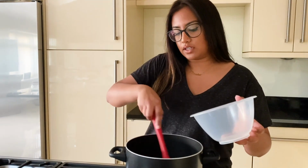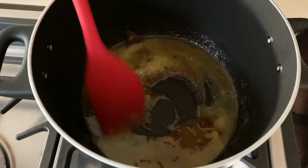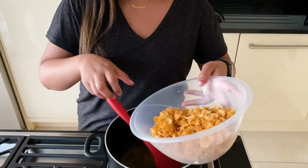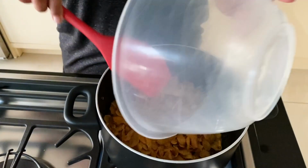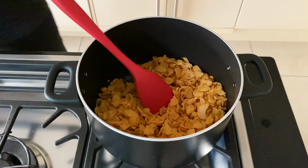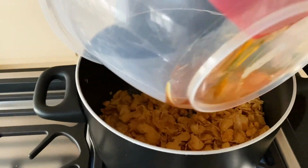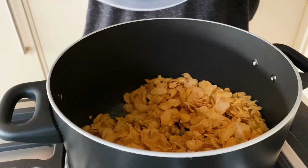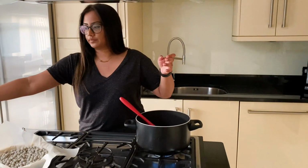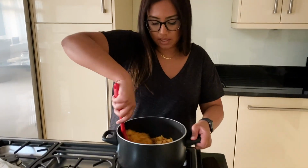Just give that a little bit of a stir. You might have a few lumps in there which you want to sort of push out. And then I'm going to add 130 grams of cornflakes. I've got 125 grams of golden syrup. And then you've just got a pinch of salt. So I'm going to add that in. And now I'm just going to mix that all together.